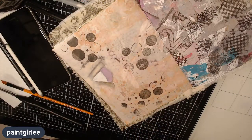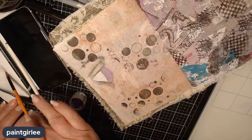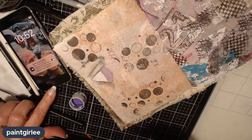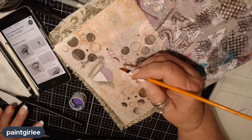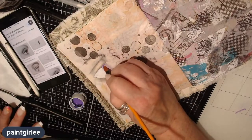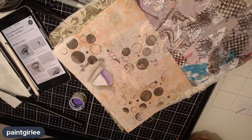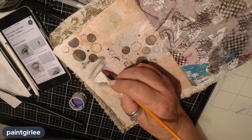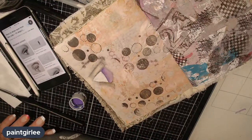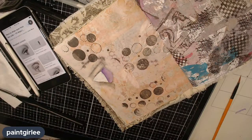Now, putting this paint down, this acrylic, it's going to give me a little more tooth on this paper. So I might be able to come back in with my pencil and do a little more fidgeting. Her K is very close to her I. All right, so I'm just putting some of this darker purple where the pupil kind of meets the eyeball. Okay, Ange, thanks. Thanks, honey. Okay. Now we're gonna let that dry.